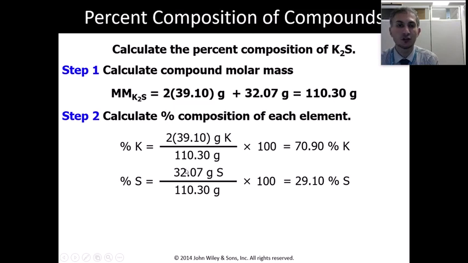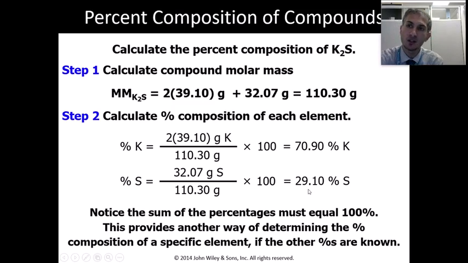If we are going to calculate for sulfur, it's the same. 1 sulfur, we don't need to multiply by any number, divided by this. 4 sig figs should be reported. If we add the numbers, they should give us 100%. But if we have a slight change, 100.01 or 99.99%, it's fine because it goes back to our rounding.